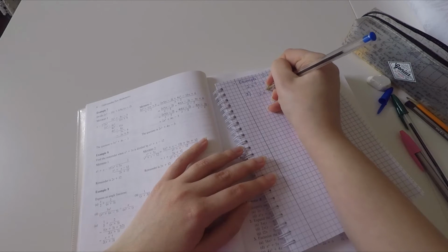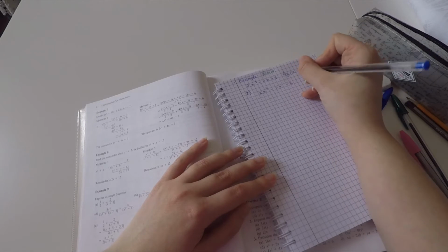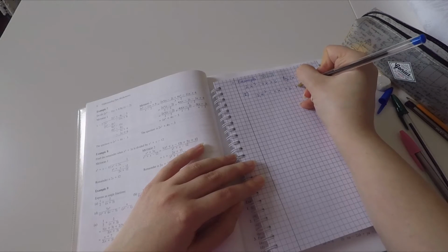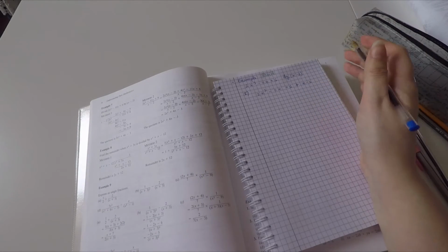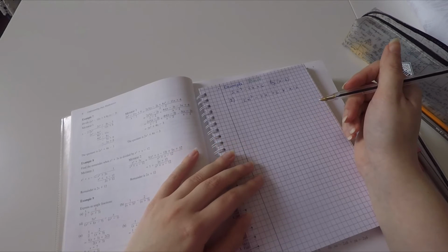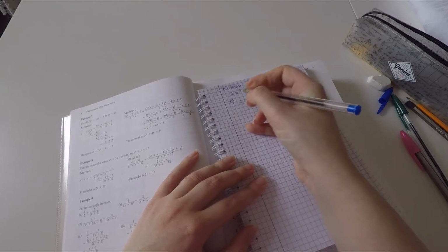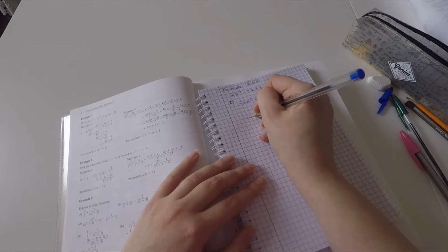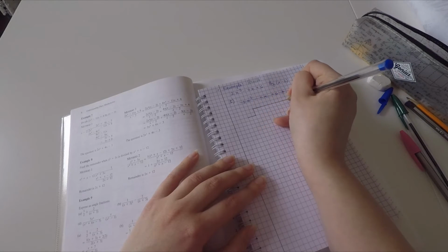So I'm going to do 2x cubed minus 11x plus 6, and I'm going to divide that. Oh, see? I'm going with the ratio bit. I'm going to divide that by x minus 2. You can see at this point that I haven't actually done maths in English. I used to do it in Romanian, so that was not the divide symbol I used to use at that point in my life. Do I have enough space? I don't have enough space to put this. I'm going to cross out. I might use their method. Don't really like their method, because it feels like whatever the kids are calling here, the bus stop, and I never properly understood this whole idea of the bus stop. Why is it done this way?